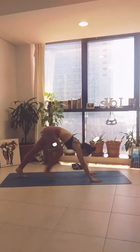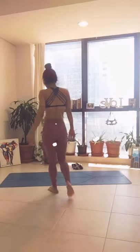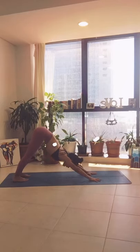Breathe. Breathe out. Inhale and exhale. Inhale through your nostril. Exhale through your mouth. Sigh it out. One more deep inhale. Keep pushing your heels close to the mat and keep your hips up and back.